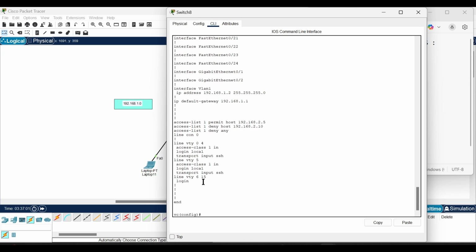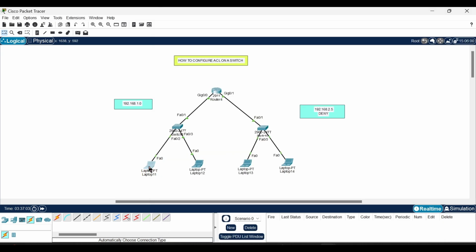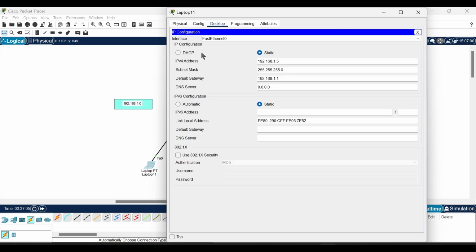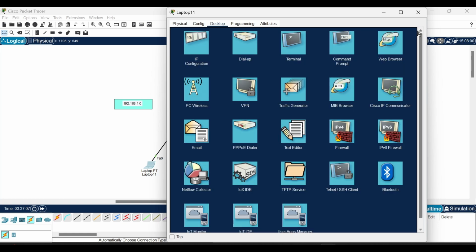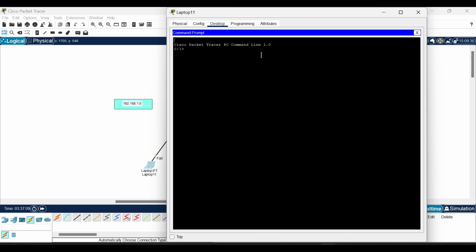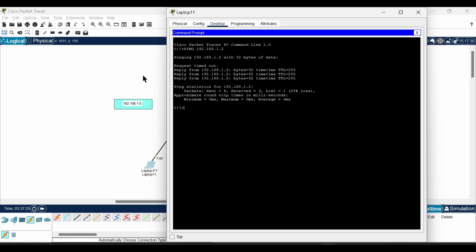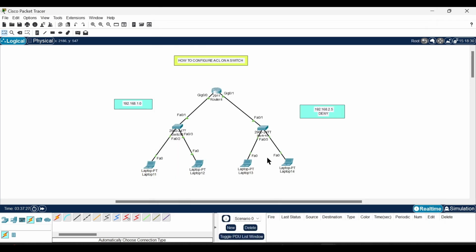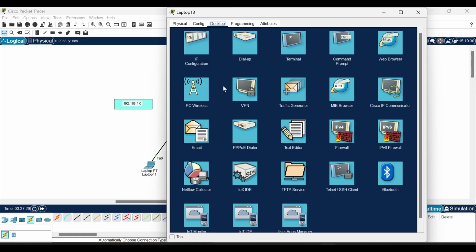Now let's try to ping our management IP from our host devices. This one has an IP of 1.5, so let's try to ping from this device, 192.168.1.2. So we are able to ping the management IP on the switch. Let's also try to ping from this device on the other network.